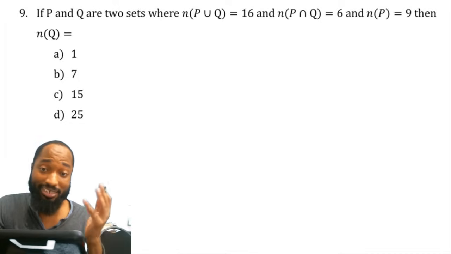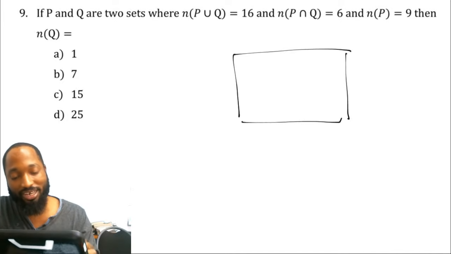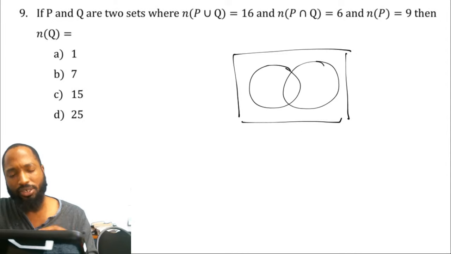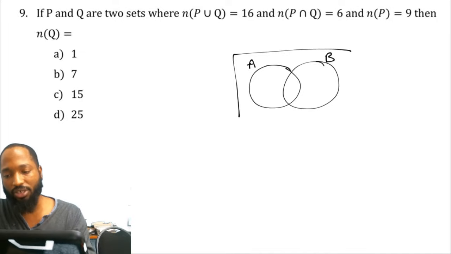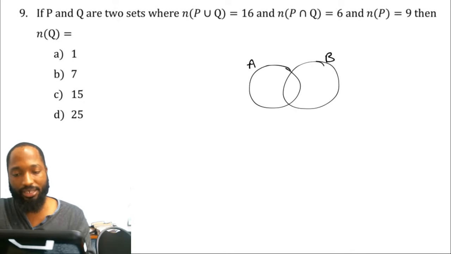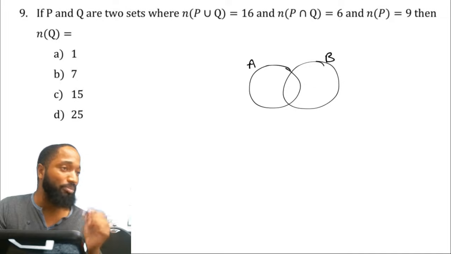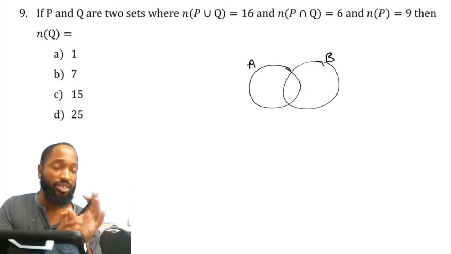I completely forget the equation for this. But it's okay, let's discover it together. Now I'll use A and B, because in your formula sheet they might have A or B. For this, we're forgetting about the universal set. This equation really just governs this A and B thing. So if this is A, this is B, then inside here is A intersect B. I'm going to use some random numbers to help you visualize this properly. This is a quick lesson, like a 4-minute lesson. Pay attention, this is very important.